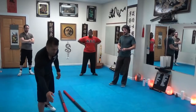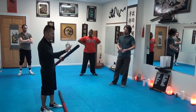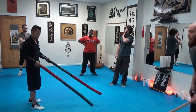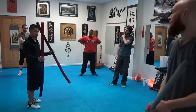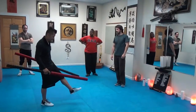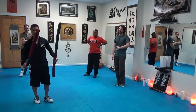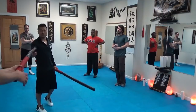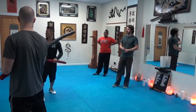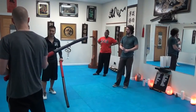So I just want you guys to have the opportunity to work with these. This is a little bit messed up on this side, but anyway. The good thing about this is that it's not gonna hurt you when you get hit. It might just sting a little bit, but you're not gonna die or anything like that. But you have to take it seriously, more realistically. So if you get hit in the head, you gotta take it seriously as if you got hit with that stick, because if you did get hit with a real stick, it would pretty much end it right there.